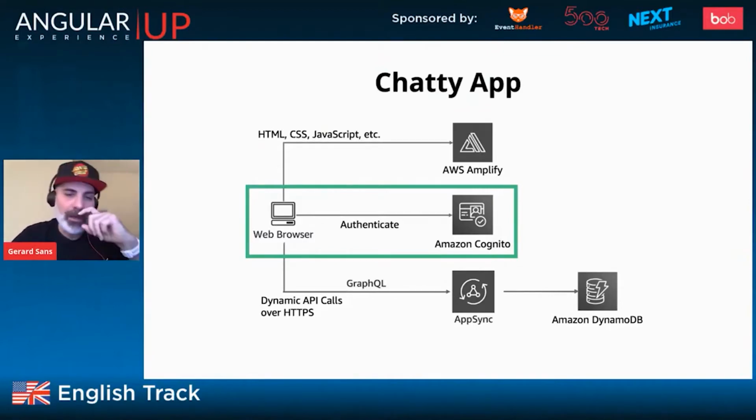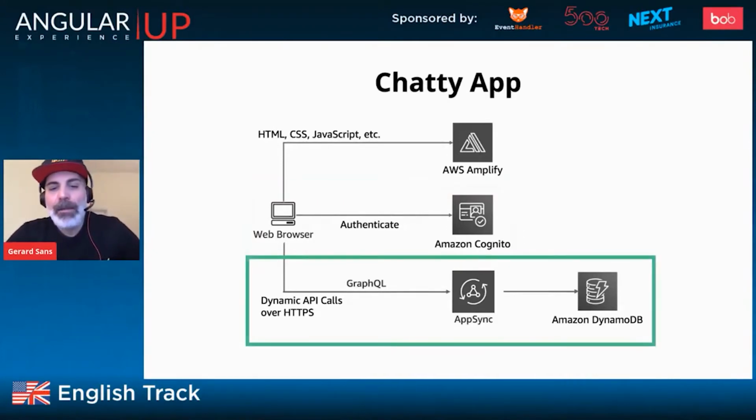Then we will have another module, which is the authentication using Amazon Cognito. And you have seen that I was using my own username. So that's already working. That will allow your users to sign up and also log in. So that's usually something that every app will need. And then probably more interesting will be how we implemented the data source. In this case, we're using GraphQL with a GraphQL API, which is managed by AppSync. And the data source in this app is going to be Amazon DynamoDB, which is a document-based database. All right, so this is how the architecture will be looking.